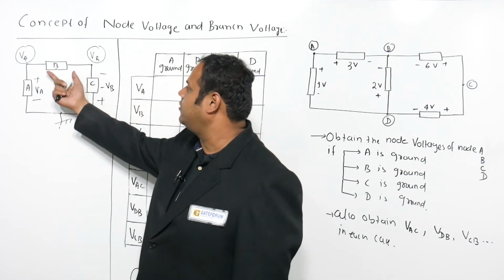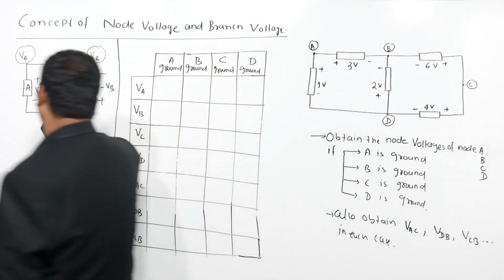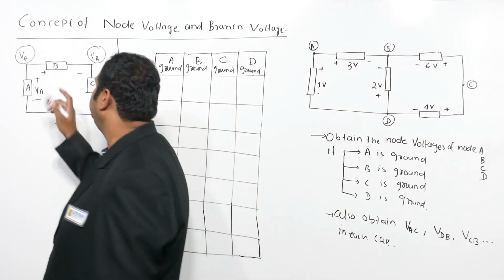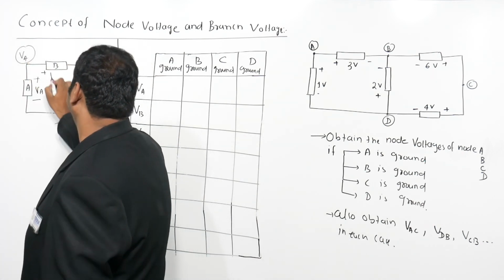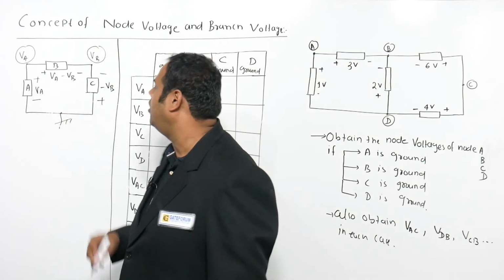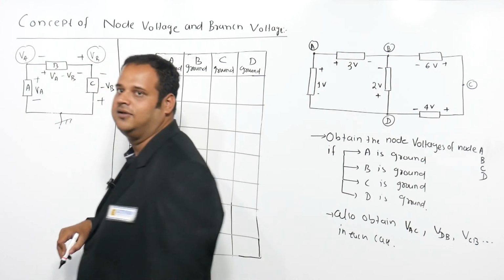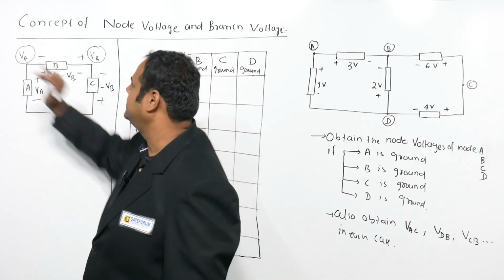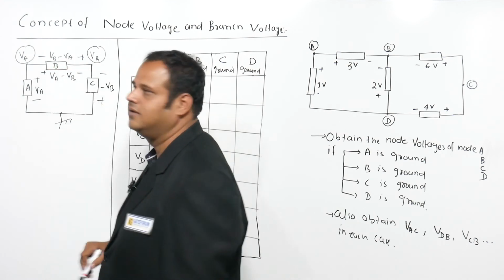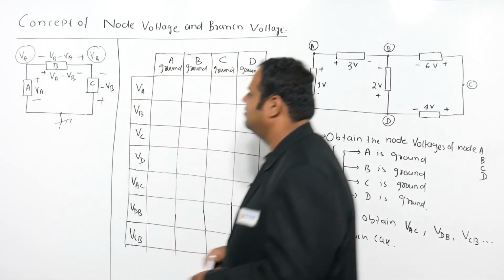If I ask you what for this, then I have again two ways. Suppose, if I'm writing this is plus and this is minus, then I should write plus side minus minus side. So this is VA minus VB. Or somebody can say, no, I want this side plus, I want this side minus. Then plus side voltage minus minus side voltage, so this is VB minus VA, right? So there's nothing wrong. You can take either this or this. It's again your choice, right?